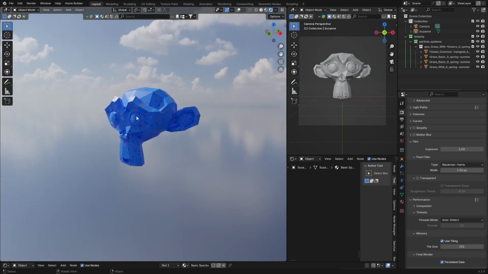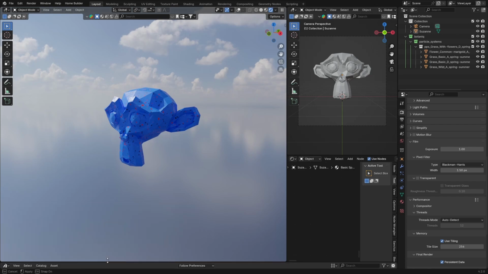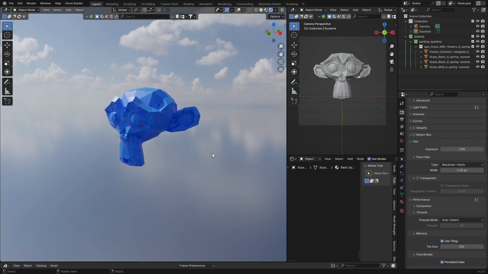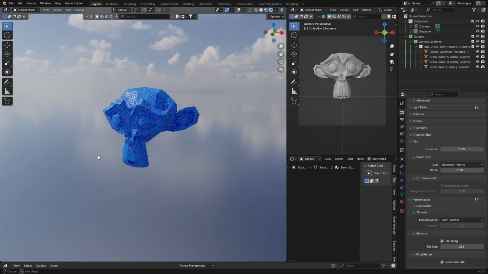Check out Polyhaven. They've got an asset browser, so you can click here, and you can see now if I click there, I've got Polyhaven all the way here. So I've basically got Polyhaven, and I can just drag and drop HDRIs like that. Also pretty cool without having to download them. But yeah, if you want to do it that way, by all means, up to you.